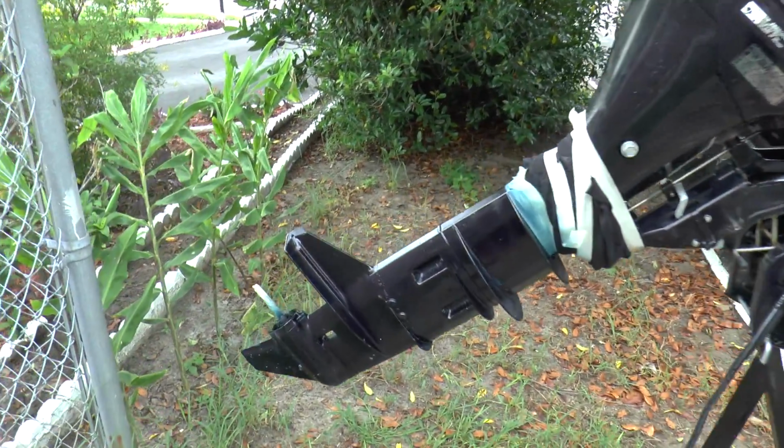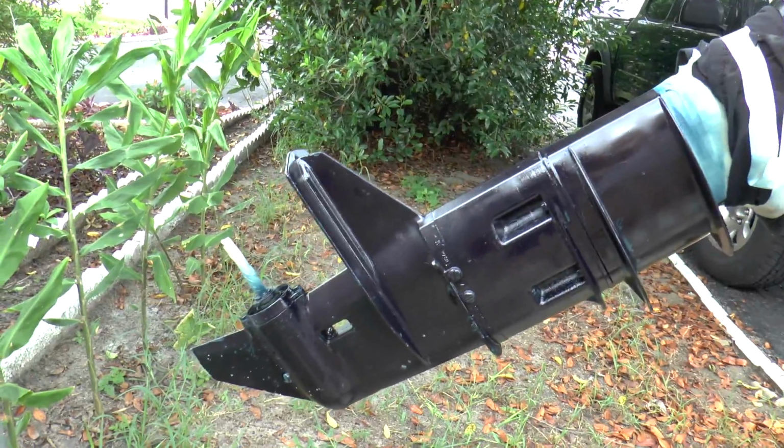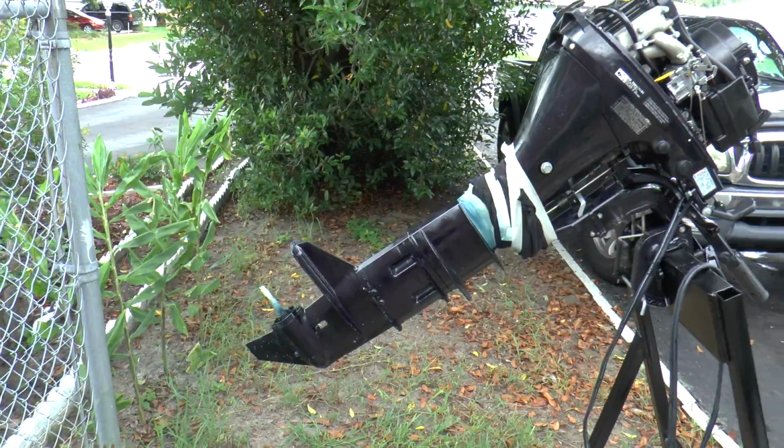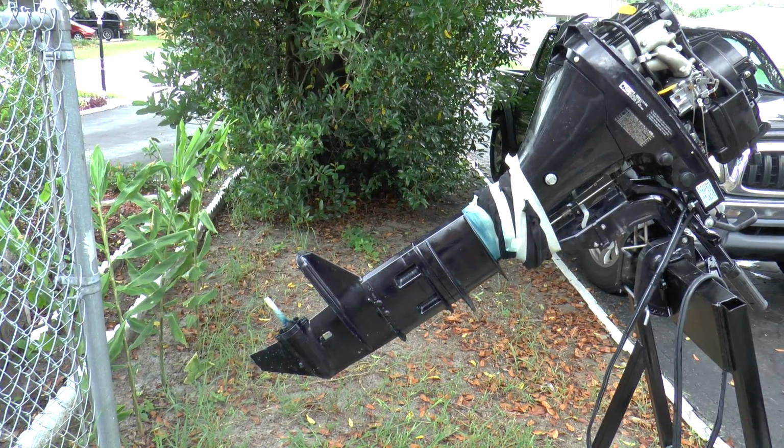Alright, so I have the first coat on. I'm going to let that dry for 15 minutes. Then I'm going to put the second coat on the engine. It's coming out looking pretty good so far.